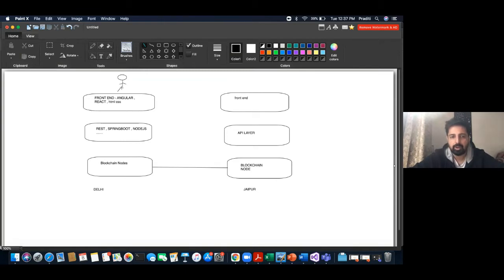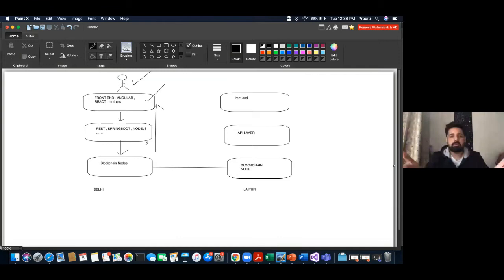So this person is actually operating on the system, on the web browser, and doing some operation. The call from the web browser comes here. From here, it comes to the blockchain node. When this person initiates a transaction, then these two nodes talk to each other. If both these nodes achieve consensus that the transaction is legitimate, that's when the transaction is stored on the blockchain, else the transaction is going to be rejected and the person will see an error on the web screen that this transaction is not legitimate.